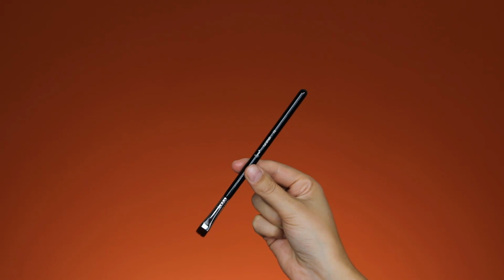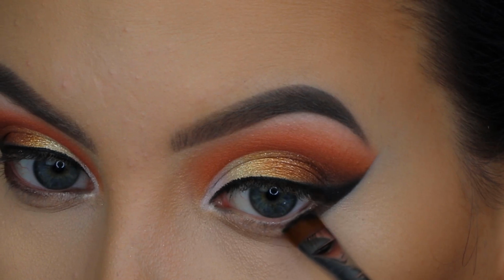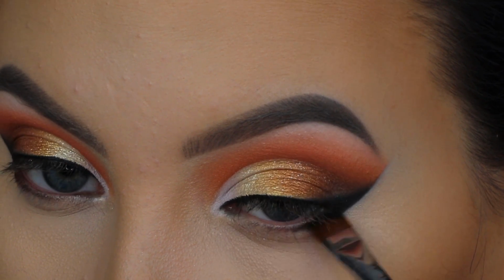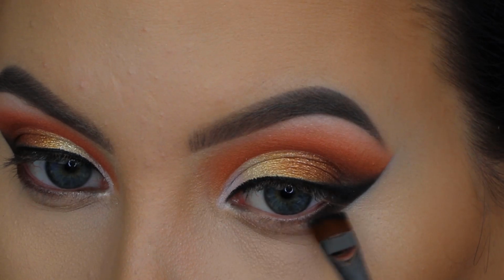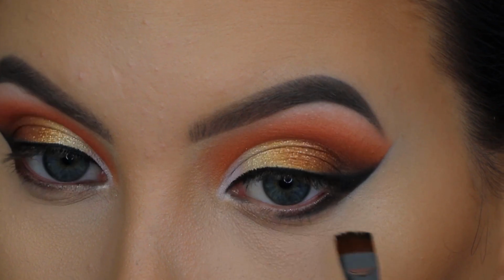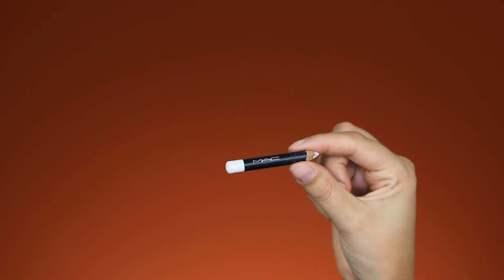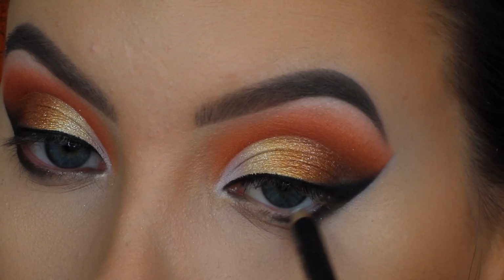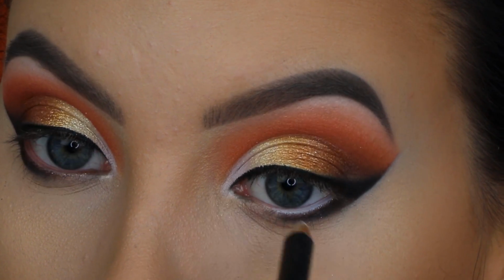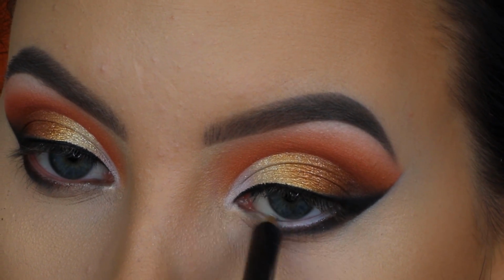Then I'm taking this black eyeshadow again with my flat diviner brush from Sigma as well, pressing this right underneath the lower lash line and not blending it all the way to the inner corner, but kind of stopping halfway in the middle. Then I'm taking this MAC pencil, which is a white eye pencil in the shade Fascinating, and applying this all over in the waterline to brighten up my eyes.